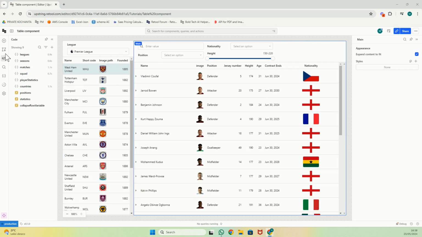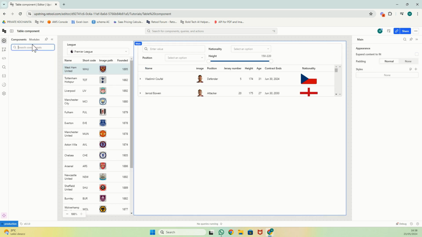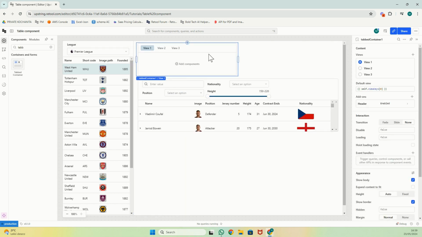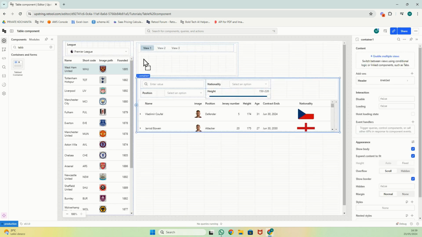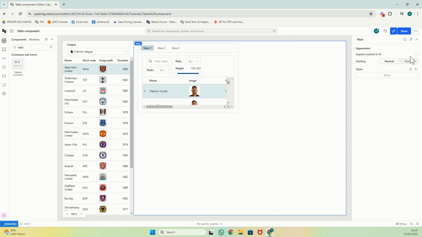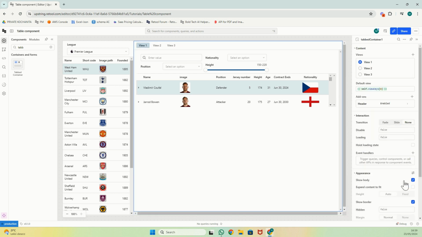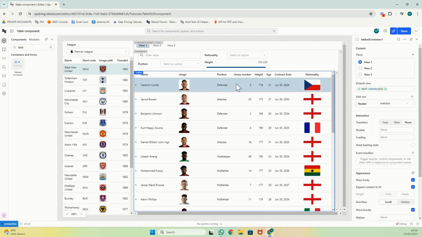So now let's go and put it. Okay, so first let's add a tab container. So I'll go to my mainframe, remove expand content to fit, and I will add a tab here on the top. That's great. And then I will move this container inside here. And then I will go back to my main, expand content to fit. And then I will go to this container here, and I will also expand content to fit so that this container fits in there nicely.